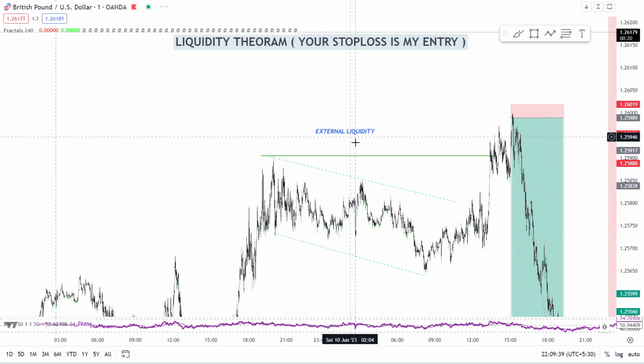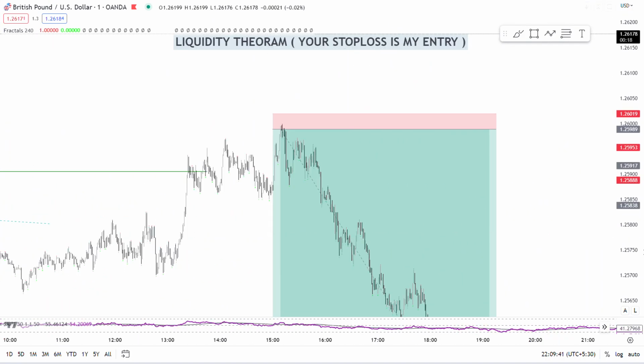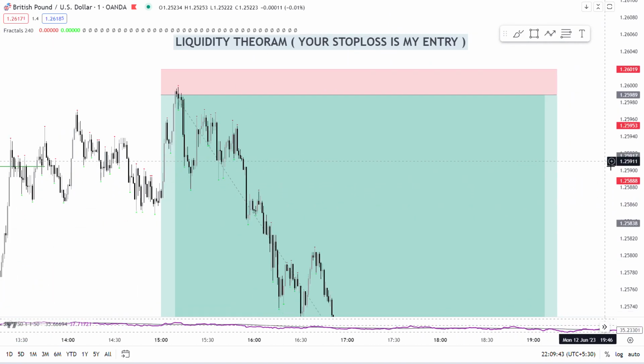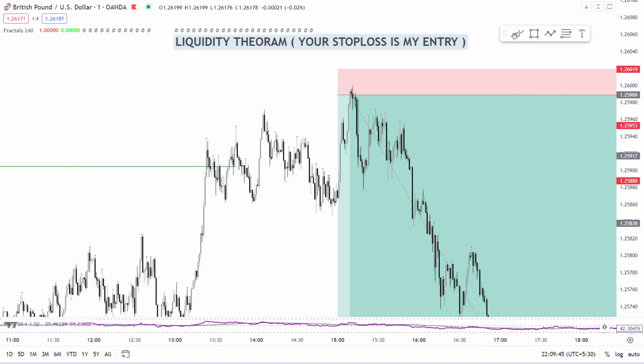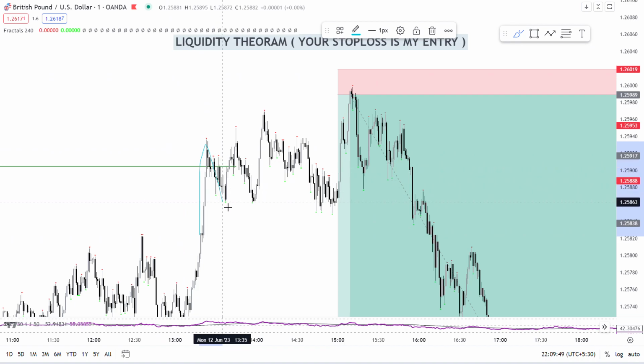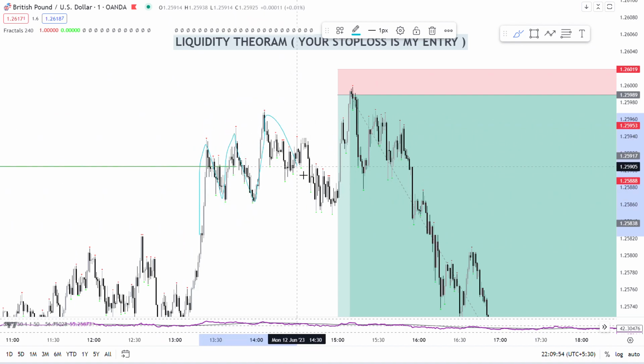So basically my checklist is, after the liquidity is taken out, I should wait for the smart money people to get out of the market. I should see a fake break of the structure before a reversal. That's my main checklist. This is the smart money structure going in. Smart money structure. This is the fake break of the structure.